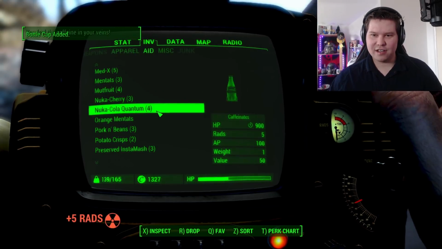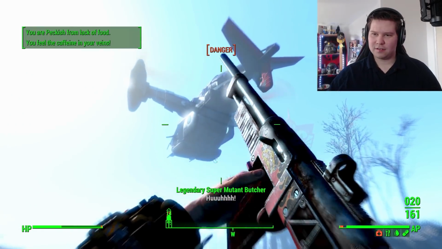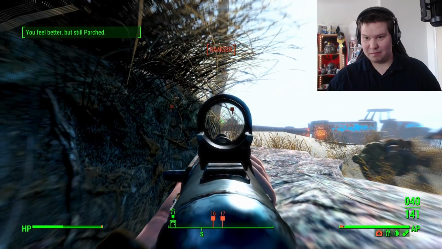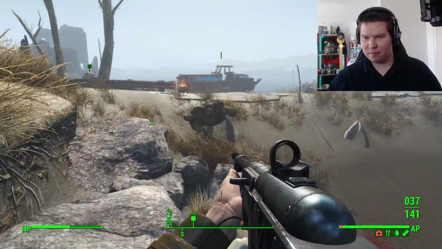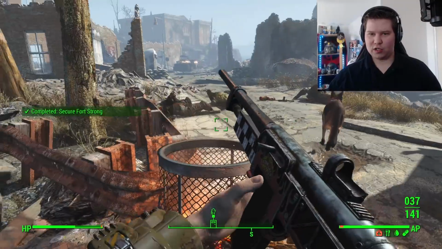And yet again, we'll have a quantum and stuff like that while we're slightly safe. Let that heal us up a little bit. They've flown away. Good to know. They're not going to blow up next to me. Well, they still might. You know what the Brotherhood is like with their Vertibirds. Shot there. There we go. And we're good. Excellent stuff. So that's the outside of Fort Strong cleared.